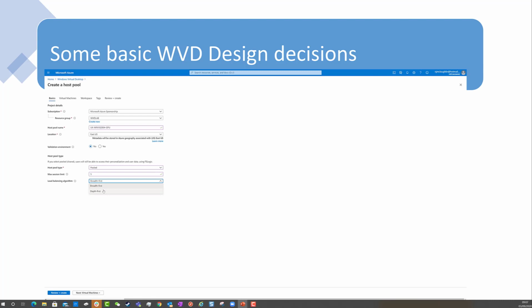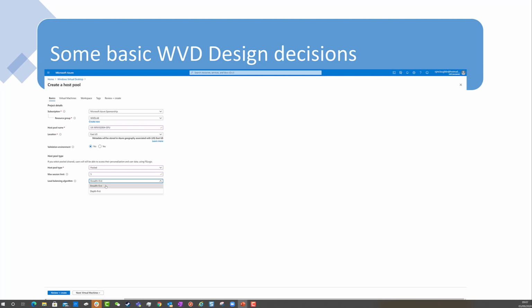The load balancer algorithm works where, if you've got breadth first, if I've got 5 VMs, or multi-session users, my maximum capacity is, for example, 25 users. Okay, so user A would go on to VM number 1, user B will go on to VM number 2, user C would go on to VM number 3, for example, and then when it got to user number 6, that would then go back onto the first VM until all those VMs filled up.